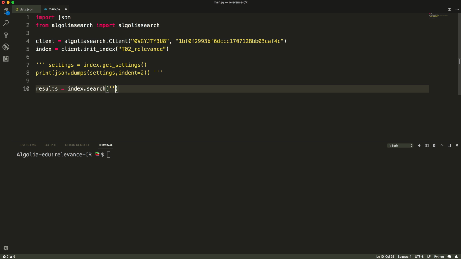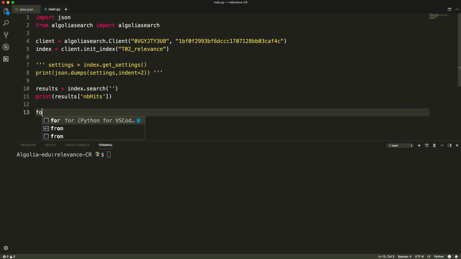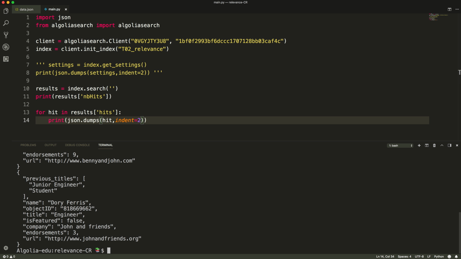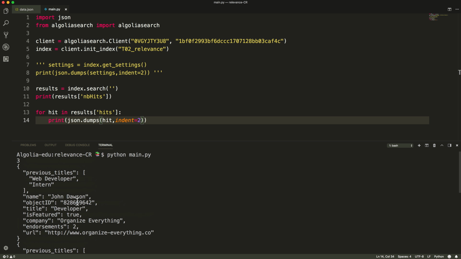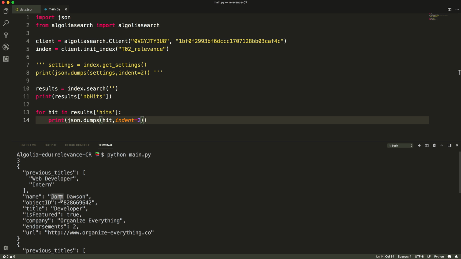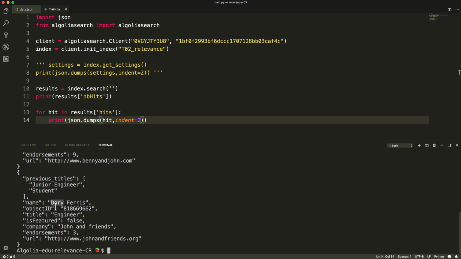Now we will perform an empty query on our index to see the default results order. We have 3 hits returned. The first one is John, the second is Benny, and the last is Dory.